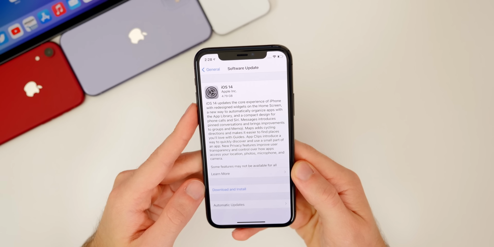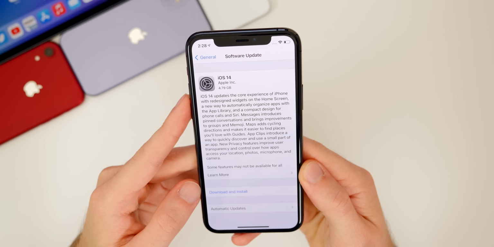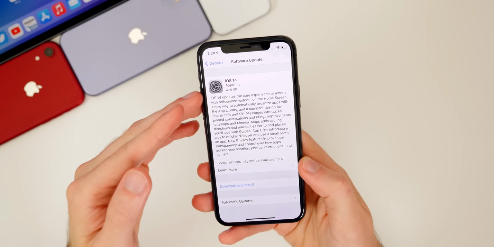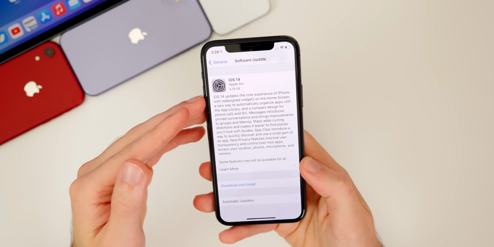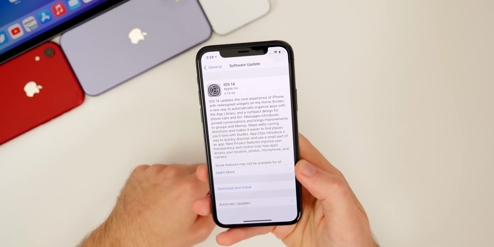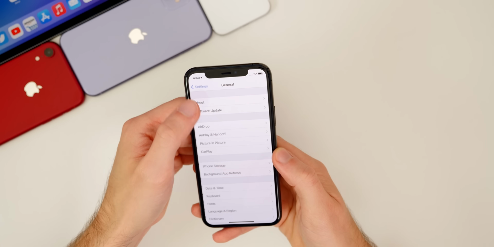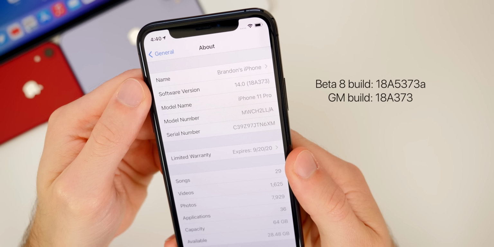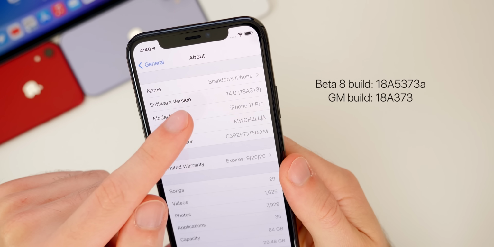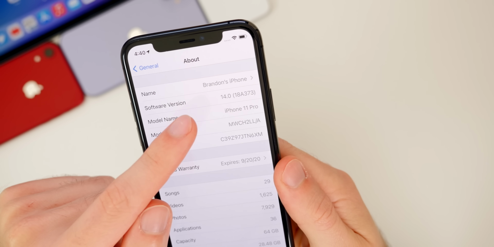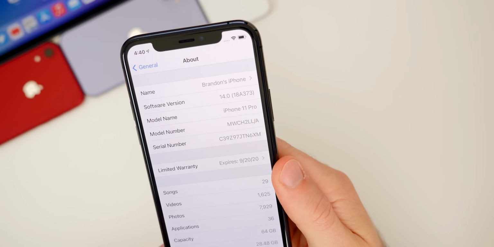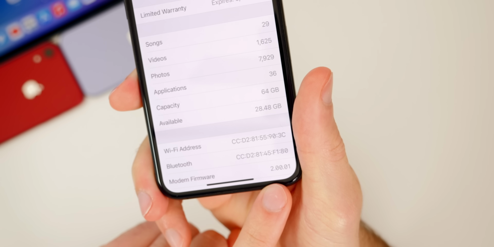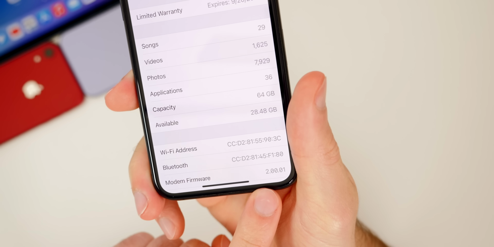But anyways, taking a look at the size of this update, you can see here the GM build came in at 4.79 gigabytes on my iPhone 11 Pro. And of course, since it is a Golden Master copy, it will be at least 4 gigabytes on your device as expected. And then you do get all of the release notes for iOS 14 as well. And if we head over to Settings, General, About, let's check out the build number here for the GM build of iOS 14. It's 18A373. And once again, we can expect that build number to be the same as the final public release that comes out tomorrow to everybody who's not on the beta program. And then scrolling down a little bit, you can see that the modem firmware is still unchanged in the GM build. So we probably won't see any updates to the modem firmware until 14.1.